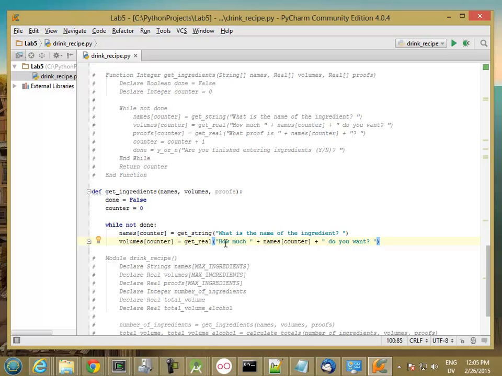So this is going to create one big string that says how much grapefruit juice do you want, with spaces before and after grapefruit juice. And then it's going to use that whole big string as the prompt for asking me to enter a number.